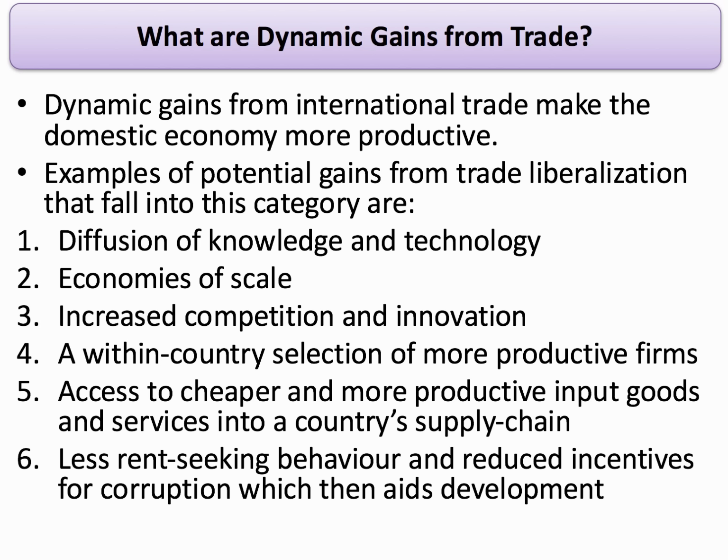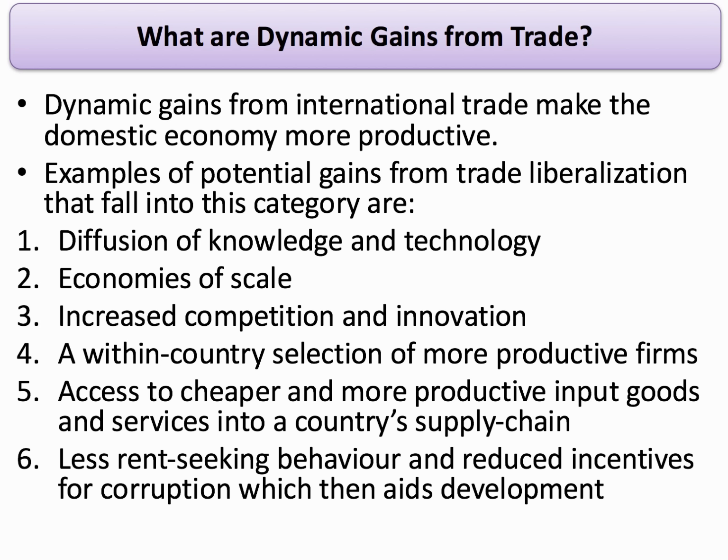So trade between countries often does lead to the exchange of information and ideas between businesses and the diffusion of knowledge and technologies. We've already mentioned, of course, that trade can stimulate economies of scale, lower costs, and increase competition and innovation. What we tend to find also is that the countries that trade with each other, consumers within that country have a selection of more productive firms and also a wider range of goods. Trade provides access to cheaper and more productive imports, goods and services into a country's supply chain. In other words, we can import the things more cheaply that we can't necessarily produce well ourselves. That's the basic theory of comparative advantage.